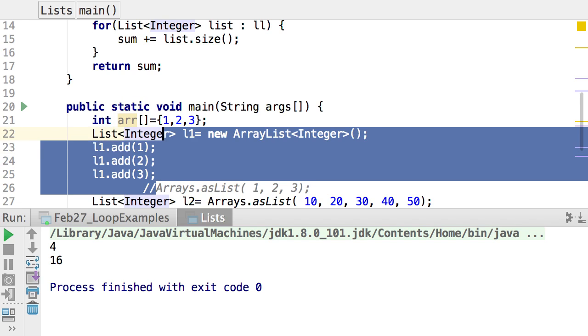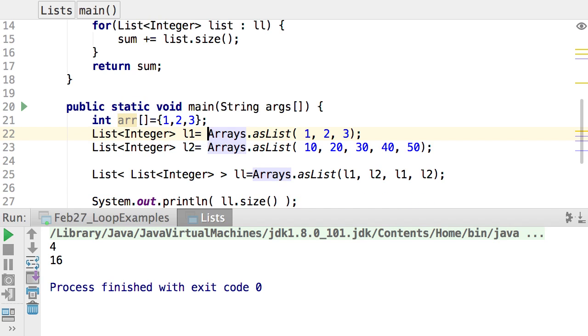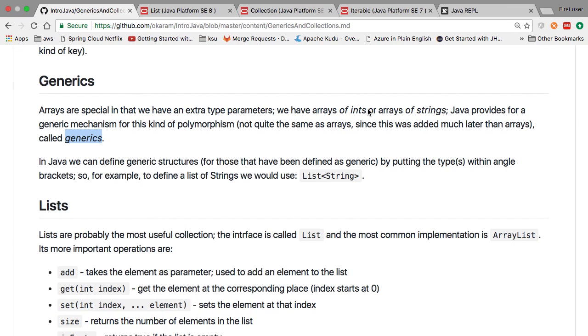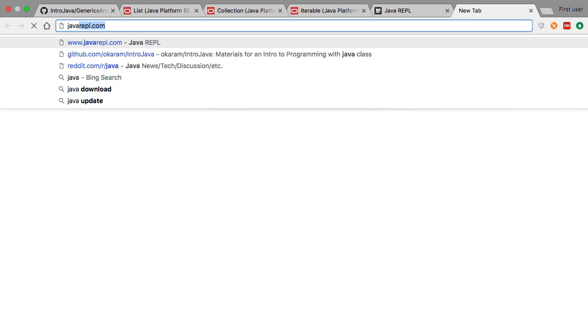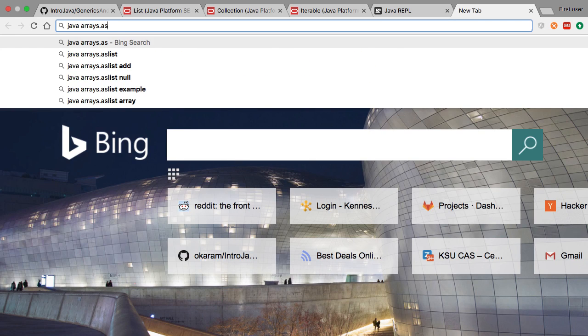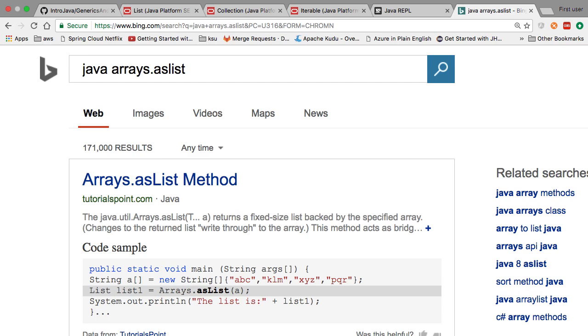You use a method to add the numbers in? Yes. Arrays.asList is just a convenient way to initialize stuff. I don't know if it's required to return an array list or if it returns a list.